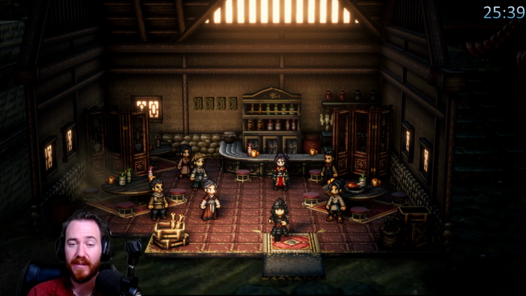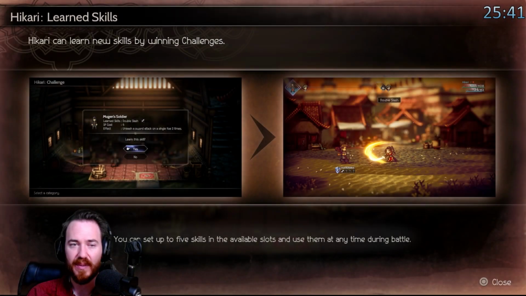It also did look like I could challenge these other town people to a duel. I don't believe that's something I would want to do, but still. I can learn new skills by winning challenges. You can set up to 5 skills in available slots. Use them at any time.